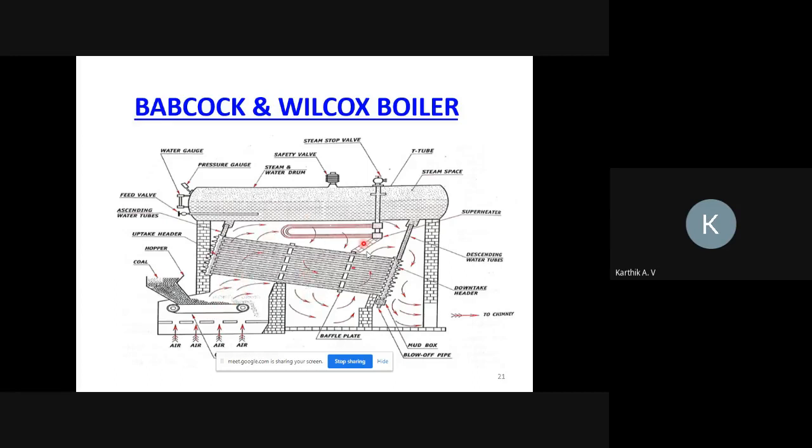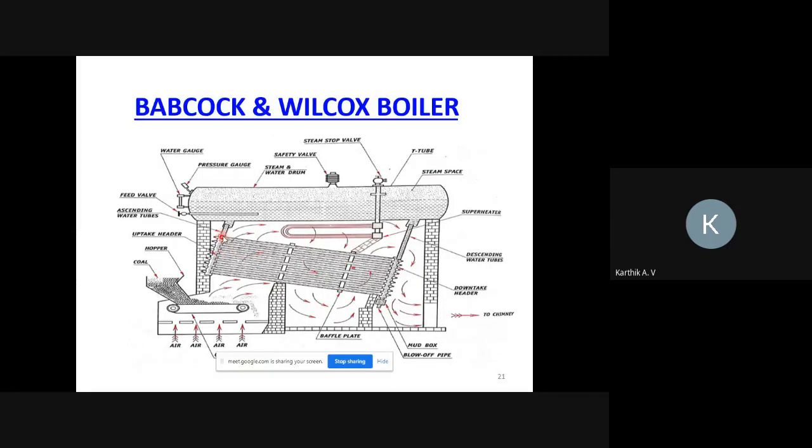That heat flows throughout the pipes, so whatever water is present in the pipes gets heated. Then that water rises from lower level to higher level. Slowly it loses its density. Density is equal to mass by volume, so when mass decreases, density decreases. Vapor density is less compared to water density. It gains heat and slowly converts into vapor form. The vapor, which is steam, moves from lower level to higher level due to density difference.